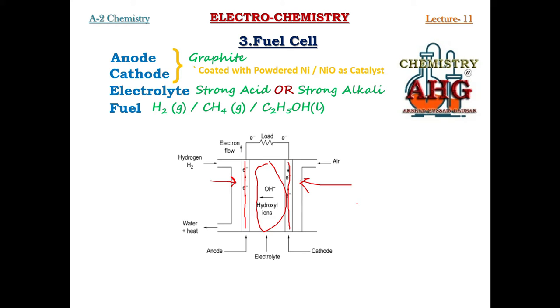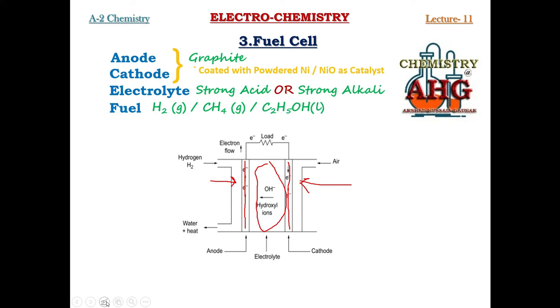So basically, whenever you are given this diagram, it is an indication of the medium in which the paper setter is interested you should write down chemical equations. If in the central compartment you see some acid H ions are present, you are supposed to write down chemical equations for the reaction that can occur in the acidic medium. In this diagram you can see OH ions are present in the central compartment, so it means you are supposed to write down equations for this fuel cell using alkaline medium. So this is the purpose of giving the diagram in your exams.